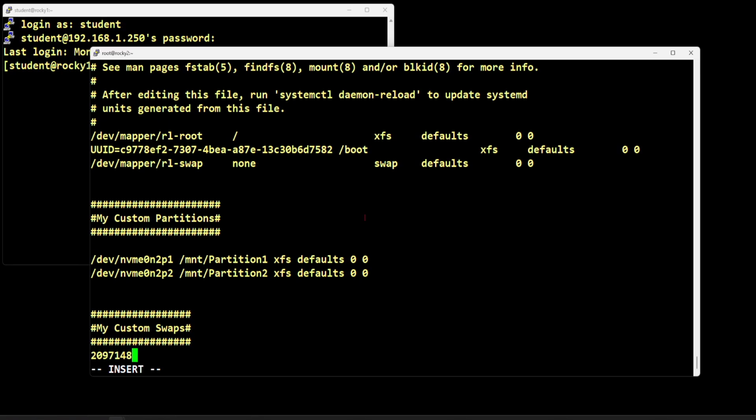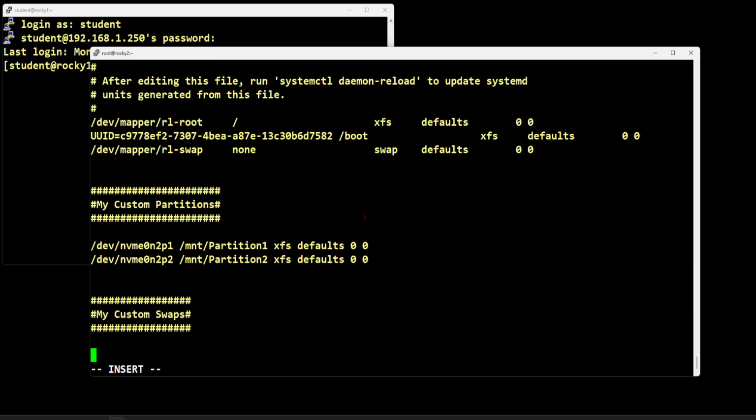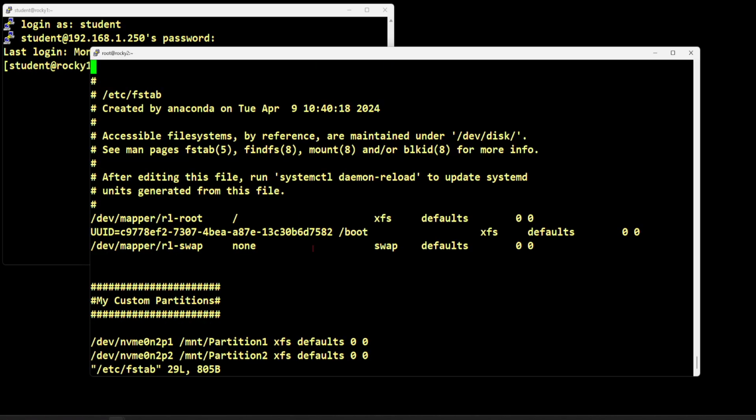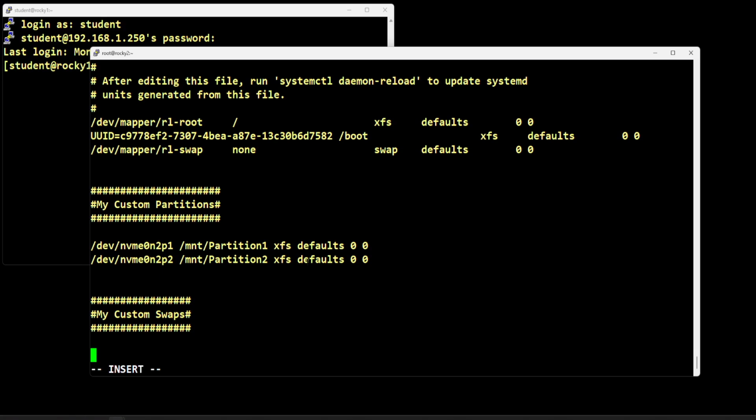We paste. Oh, damn it. Let me save and quit. Let me get this information back. Go back there and just paste this. Now since we already have a swap, you can just cheat a little bit. They use none swap, but you can also do swap defaults 0 0. Yeah, I'm lazy. Copy paste. It's king, if you are careful, of course.